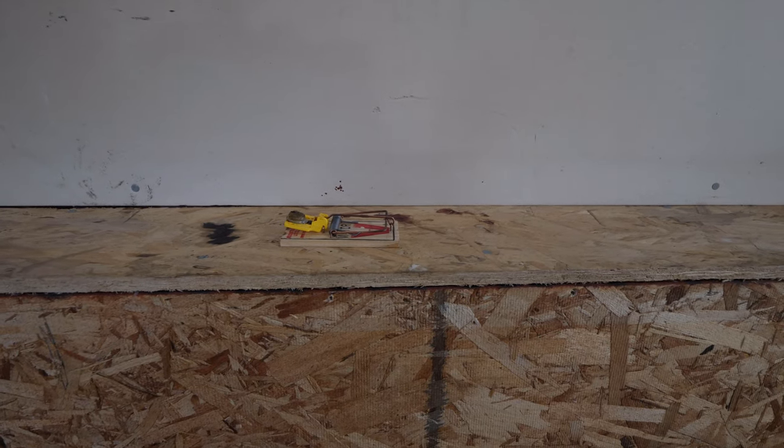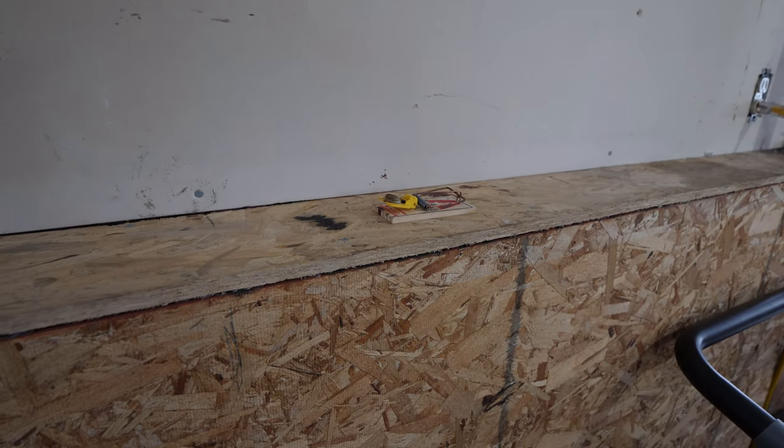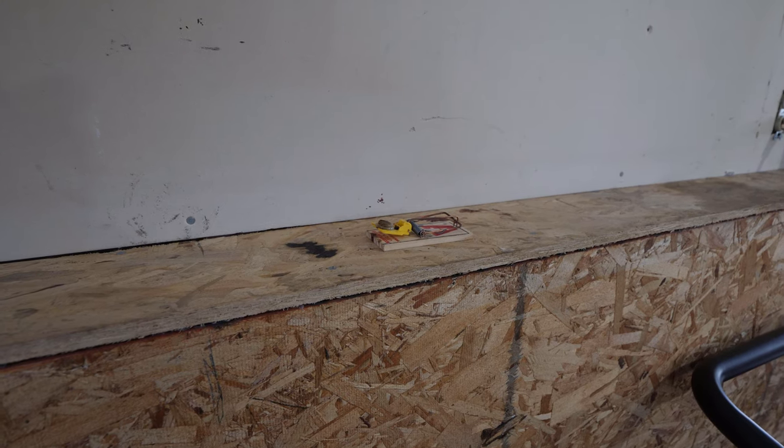Here's one of the traps in the garage I keep here full time. Probably caught about 25 mice with that when we first moved in. And now I just keep it here permanently.